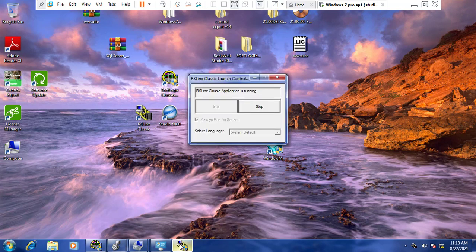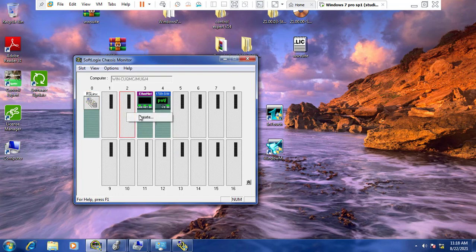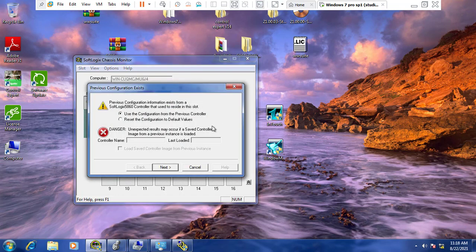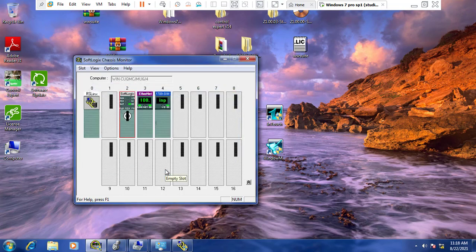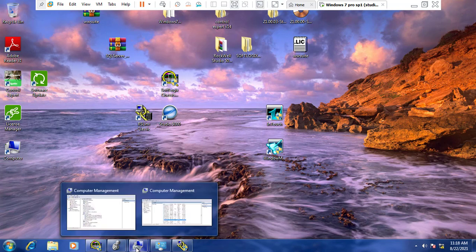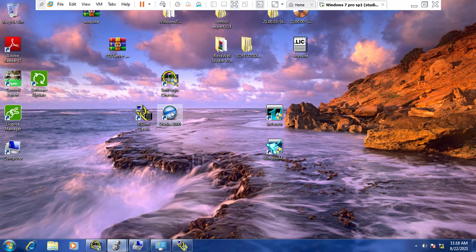We have to close. Yeah, now it's working. So now Softlogix 5800 is communicating with Studio 5000.